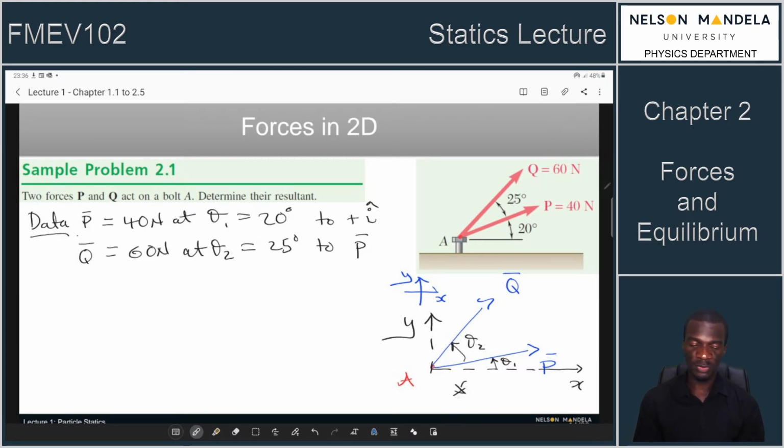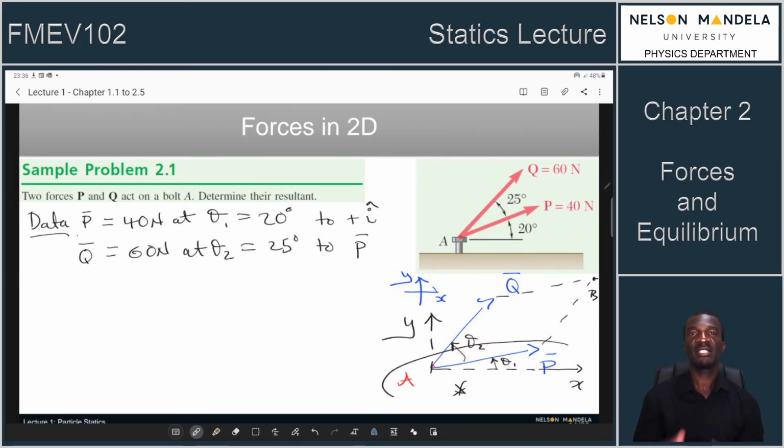And you want to now pull out the necessary equation. So obviously with this one, we said we can make use of the parallelogram law. So how do we carry out the parallelogram law? We just take one of the forces and then we just put it onto the tip of the other. The same applies to the other force. Then we find a point, this is point A, let's call it point B.